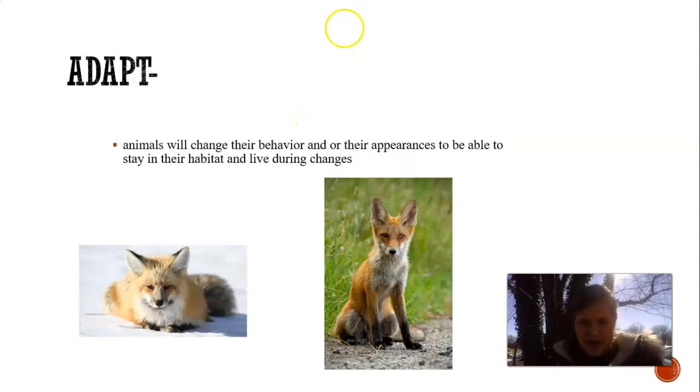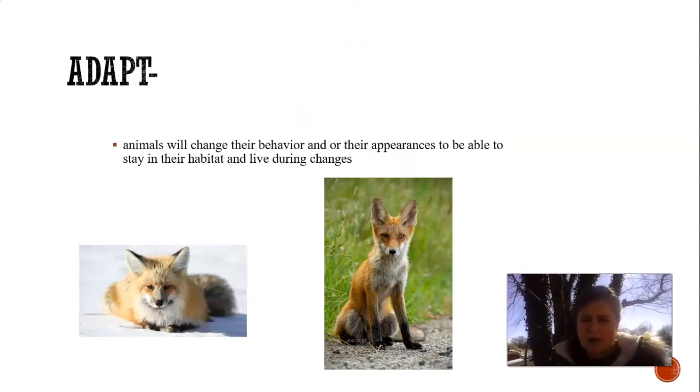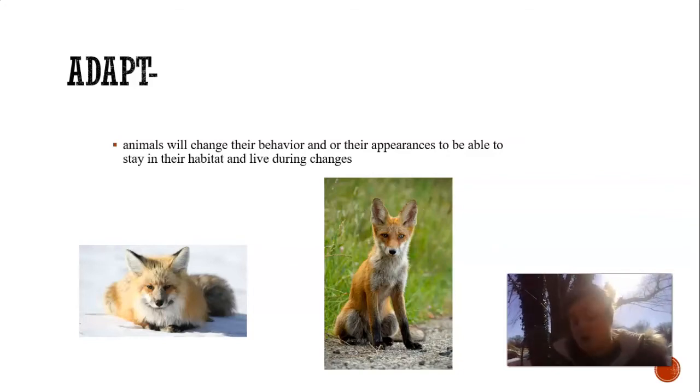I want you to think about what it means to adapt. Think about that really quick. If you have some ideas, go ahead and share them. What I have up here is that adapt is when animals change their behavior and/or appearance to be able to stay in their habitat and live during the changes that are occurring in their environment. I left off some words. I want you to write down, kind of in your own words, what adapt means, something that can help you remember what that word means. And then look at my pictures.